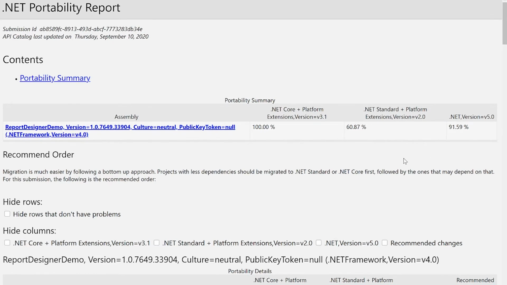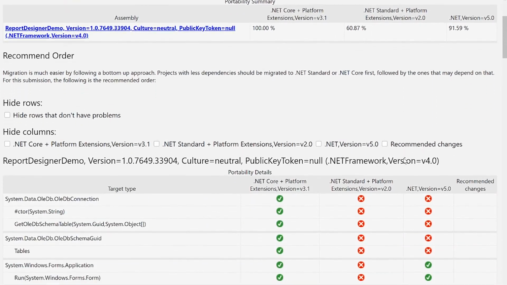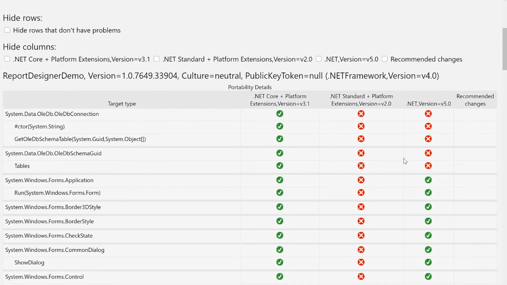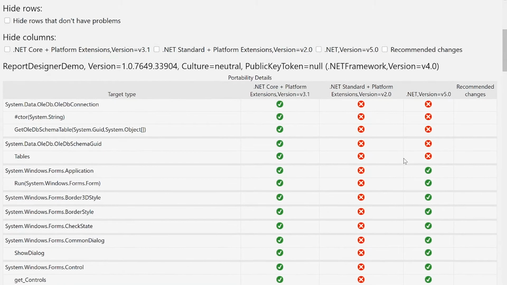Then, if I scroll down, I can see which assemblies are not supported. First off, we can see the System.OleDb is not supported. Typically, applications reference this assembly for connecting to SQL Server. I believe we have two options now to resolve this. Microsoft has made this available separately on NuGet.org, but the preferred migration solution here is to switch to SqlClient. There shouldn't be any loss in functionality, but some code may need to be rewritten.